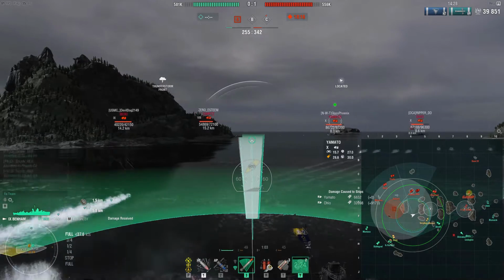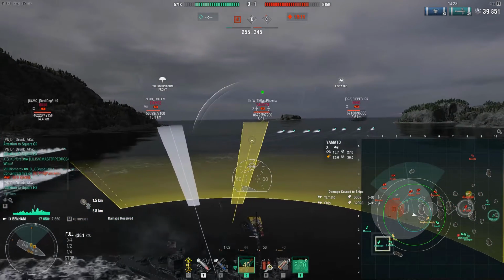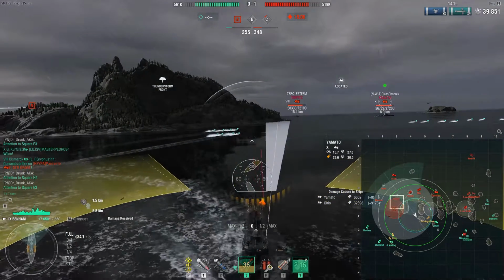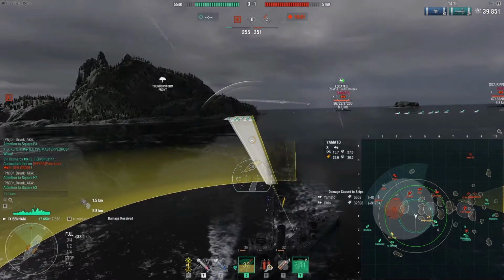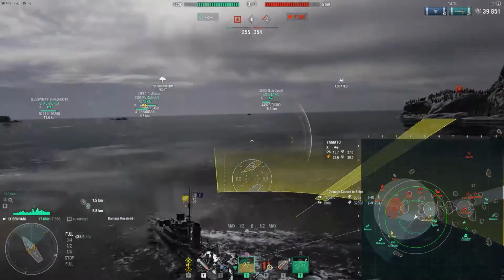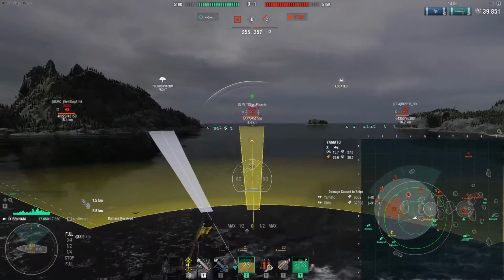We're going to drop torpedoes on the corner of the island here, mainly to deny the Yamato. But there's also a potential. I'm looking at my RPF and I see that RPF moving from my left to right across the screen, and I'm thinking, well, maybe I'll get lucky on those, maybe not. Would be nice if we could get that Holland and get rid of him.